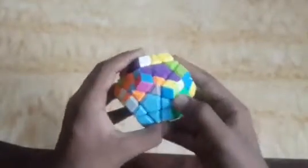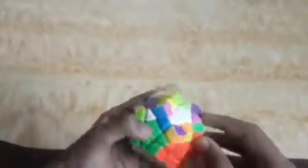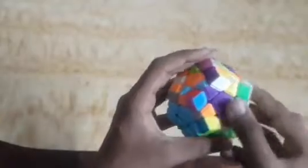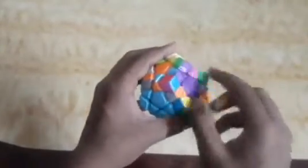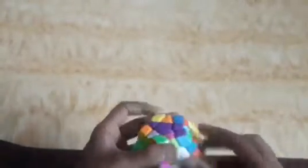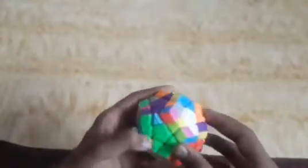Now we will make the voids — triangular structures. First, arrange the corner piece of light blue, green, and purple, then arrange the purple and light blue piece, and the purple and green piece. I found the corner piece here and move it to fix it with the heading of purple.